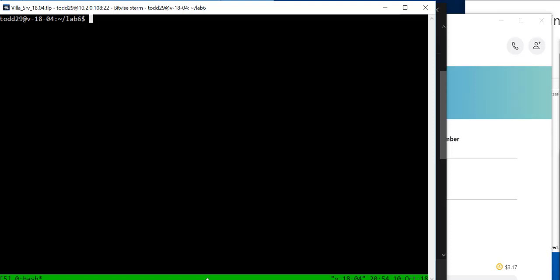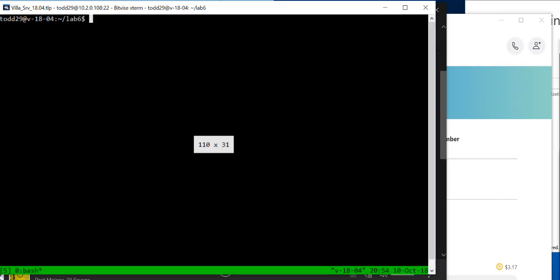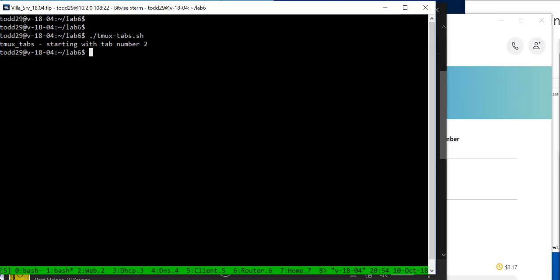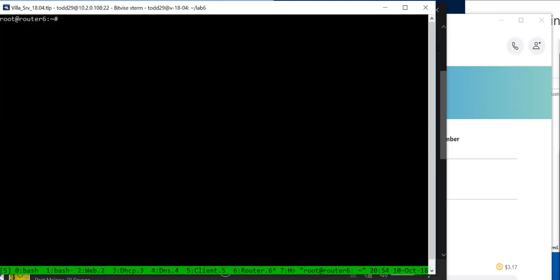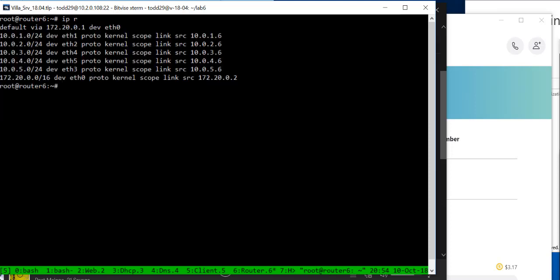That way all the numbers will line up exactly correctly. So Control B, C to create a window, and then I'll run tmux. So I've got all the tab numbers looking good. Let's go to the router. Again, it looks great. Let's go to the client, Control B 5.